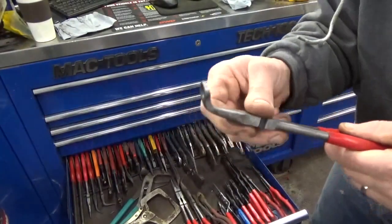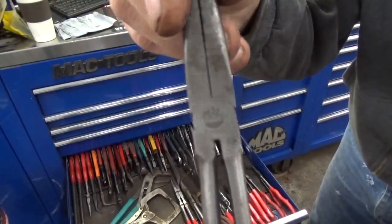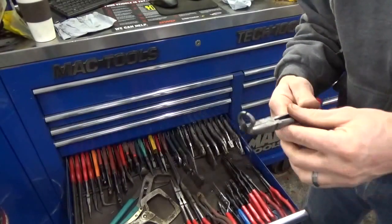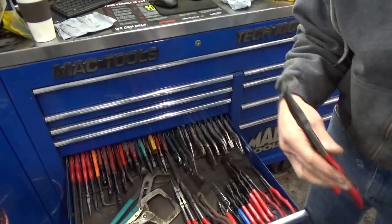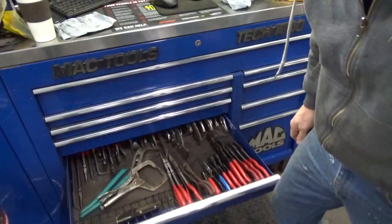These ones here are MAC. That's who makes these ones. I've seen these in all different kinds and shapes, and you can get them in 90 degrees, 45s, straight ones, all different kinds of stuff. So yep, that's what those were. They work pretty well. I've had these for a long time. And then the power bar, I'll show you that.